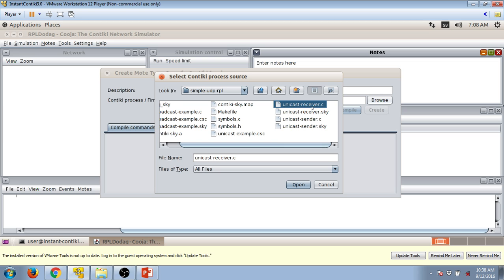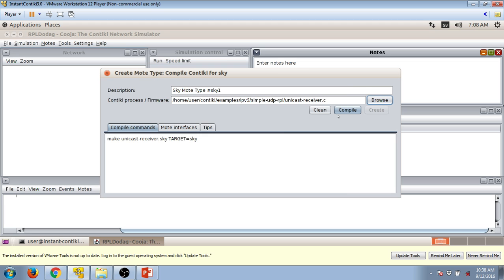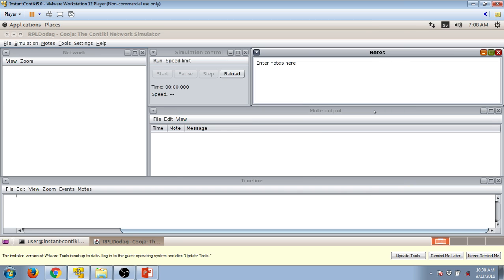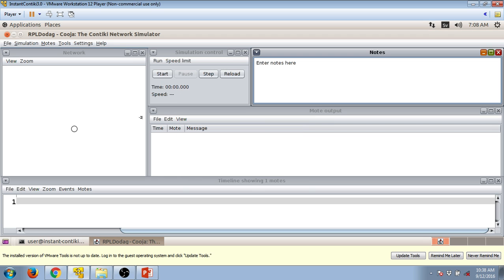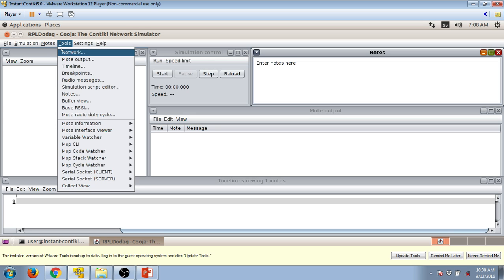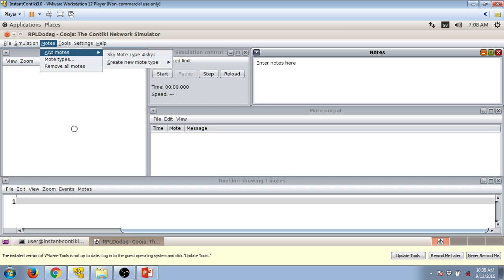Press on unicast receiver, choose this file, open it, compile it, and once it gets compiled, press on Create. Now we will choose one because usually we have one receiver or hub, and press on Add Motes.